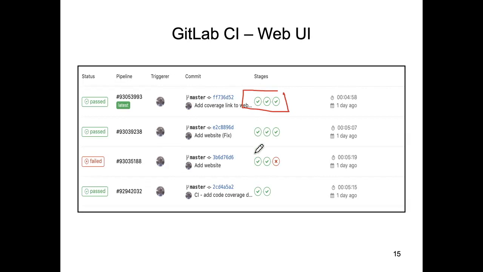Whereas this one here seemed to have failed at the last stage. Then we go debugging as to what was the cause of the failure. If you click on that, you'll get a look at the console output produced by the jobs within that stage, and that allows you to do your debugging.